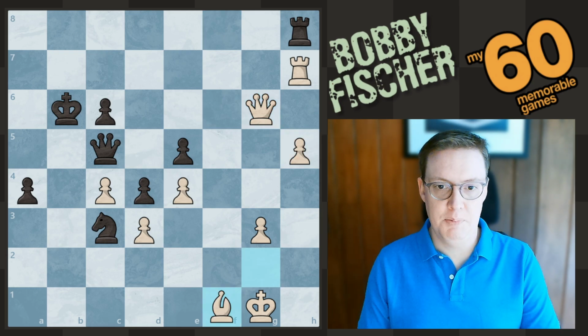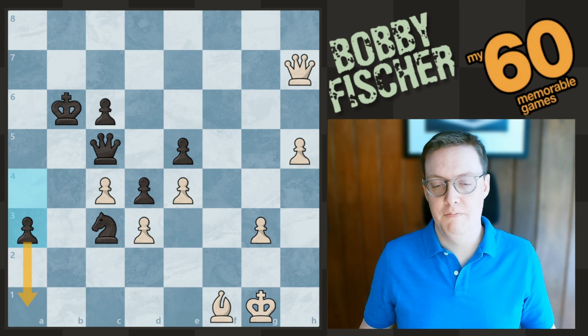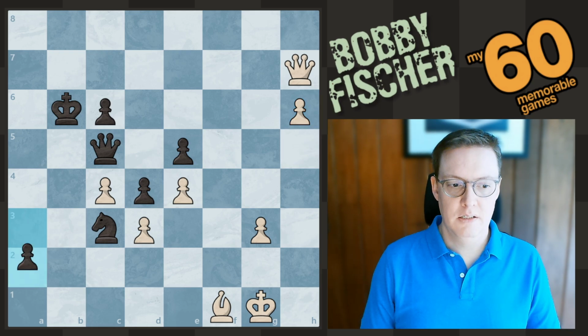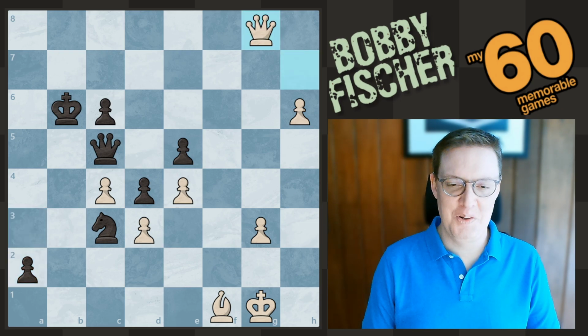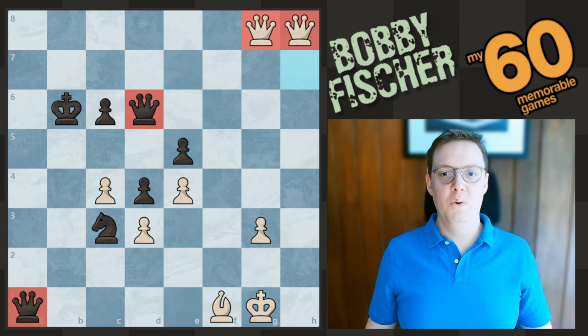But Petrosian in this position was really banking on the speed of his passed a-pawn. Of course, Fischer also has his own passed pawn on h5. So after h6, a2, I think you can see where this is going. Queen g8, making way for the pawn. Petrosian promotes to a queen, and so does Fischer. So we have 4 queens on the board.